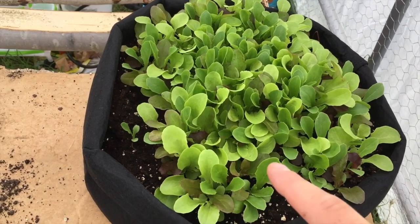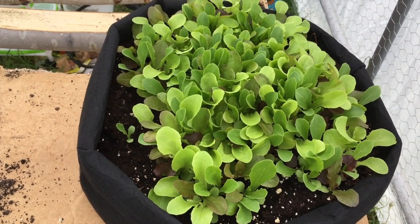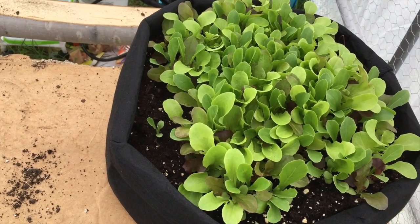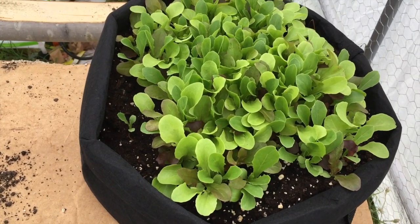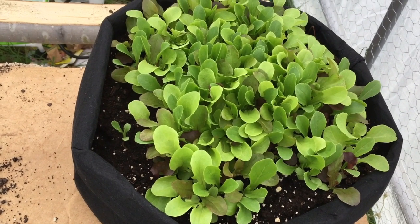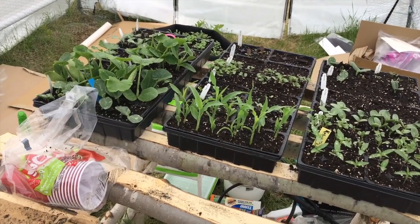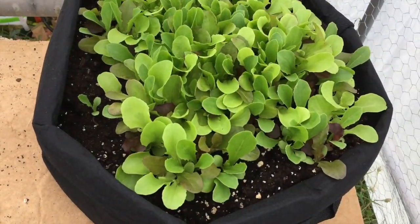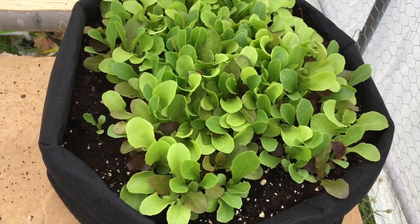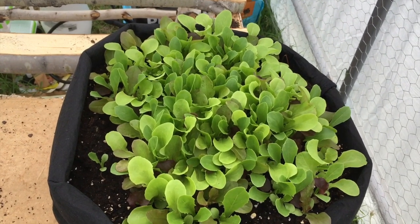Let's start a couple more flats of these microgreens in the greenhouse, and keep them going in there because they grow pretty well in here. I have these little beetles and they're messing up some of the kale and some of the broccoli. I have to go through and find them all and just squish them. Almost lettuce time though.